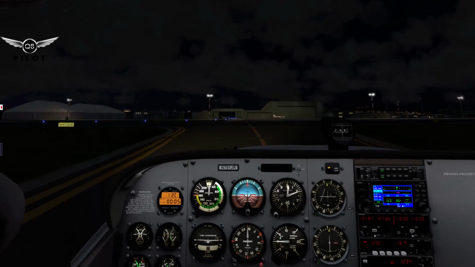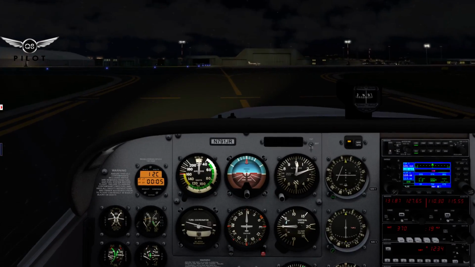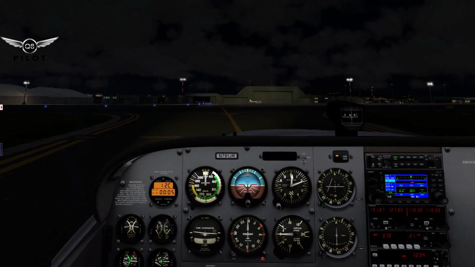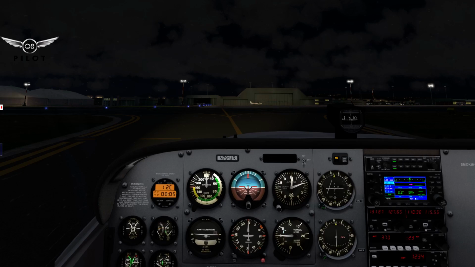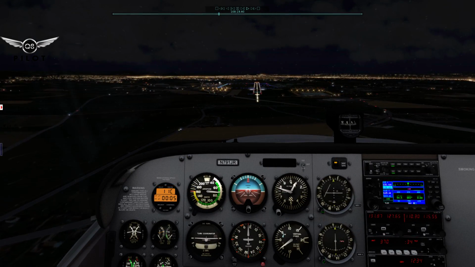Alright folks, let's make a stop here and let's take a look at our landing. Okay, let's set the parking brake and let's take a look.